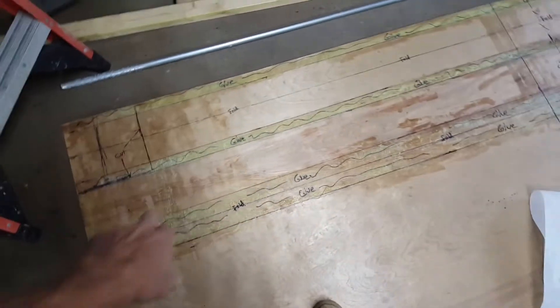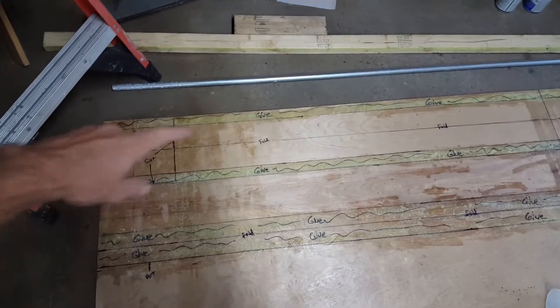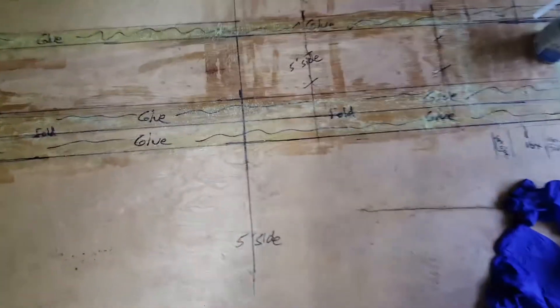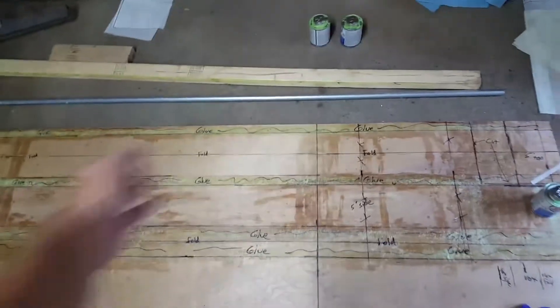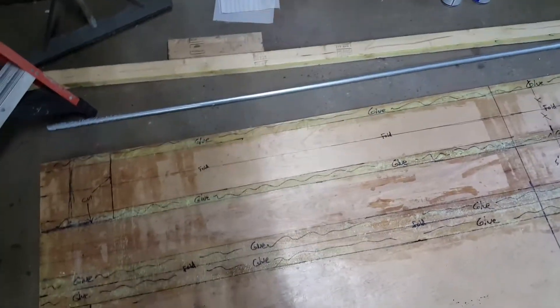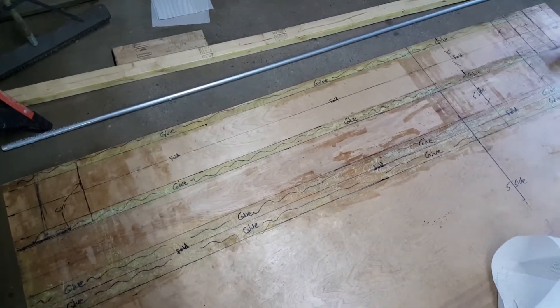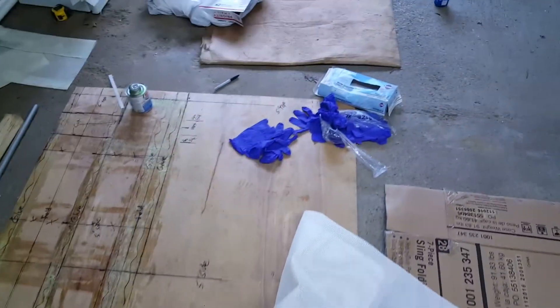I took a about an eighth-inch sheet of plywood and made up this template, so I've got my lines where I'm gonna glue and my lines where I'm gonna fold. These are the corners that I cut out for the top panels. I've got a mark where I lay this down and cut the length for the five-foot sides, then another mark for a five-foot top. So I can lay the stuff out, get it cut up, and run the glue where it belongs — you can see right through the fabric.